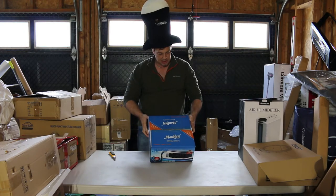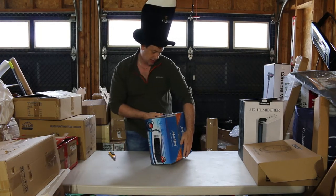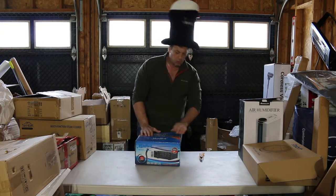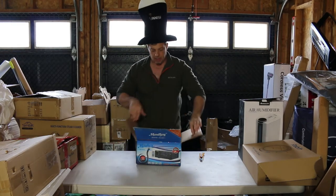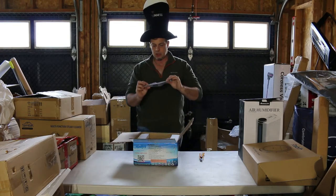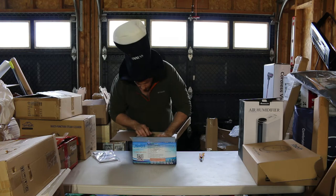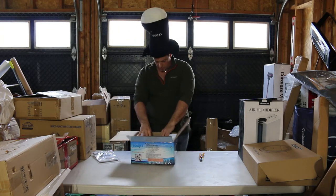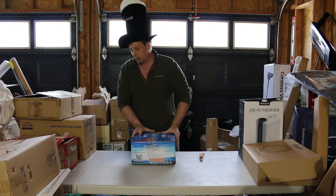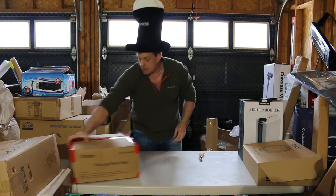What do we have? Monkey power amplifier. Professional karaoke amplifier. Home theater. We'll just take a fast look, see if it's new or if it has been returned. You know what, I have a few amplifiers right now. They seem to be a hard sell. There's not a lot of demand for them. So far it's looking pretty good. You have all the instructions with the remote. It is packaged A-OK. So without going in too deep, I will take a look at it later. At the end of the day, people send them back because they're not what they're looking for. They're generally in brand new condition when it comes to electronics like that, which is good. Like I mentioned, a little bit harder sell.